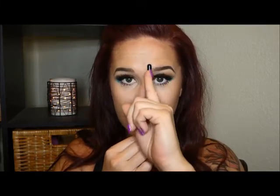However, if you do not want to see an eyebrow lady and you just want to do everything yourself, that's totally cool. One thing that's really flattering is to take a brush. This is just my little Sigma brush. Find the tip of your nose, keep the pencil straight up, and that's where your eyebrow should align, right on the edge of this pencil. So if it's right up against the tip of your nose, straight up, that's where the eyebrow should start.